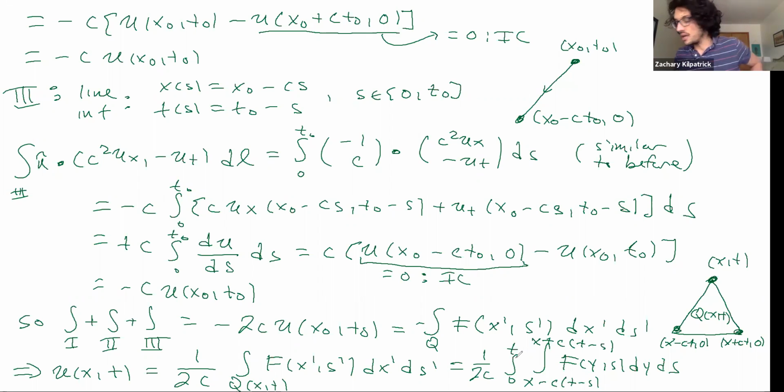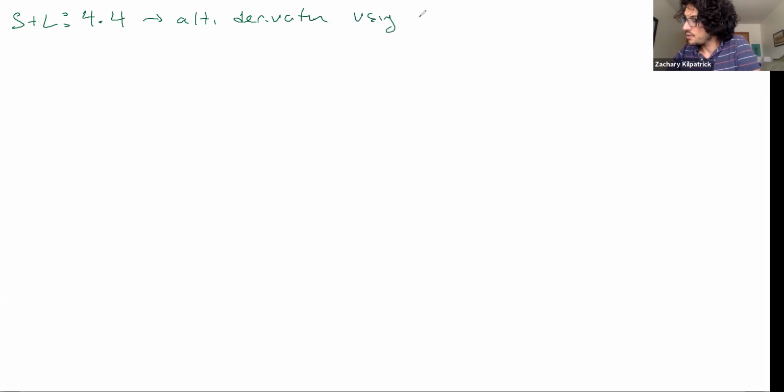Yeah, so there's some dirty work involved, but it's mostly these line integral formulas from vector calc. So let me just remind you that in Strauss and Levy, there's an alternate derivation using D'Alembert. And if that helps you conceptualize it more, then that's good too. Let me make a couple remarks.